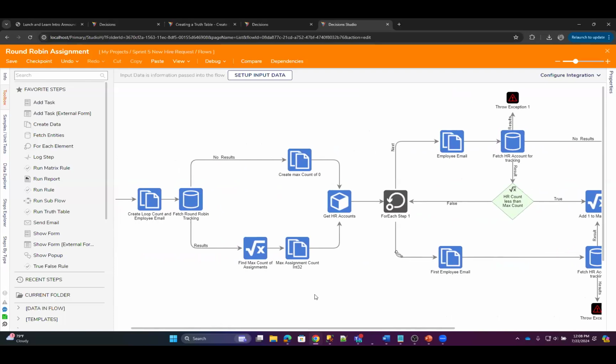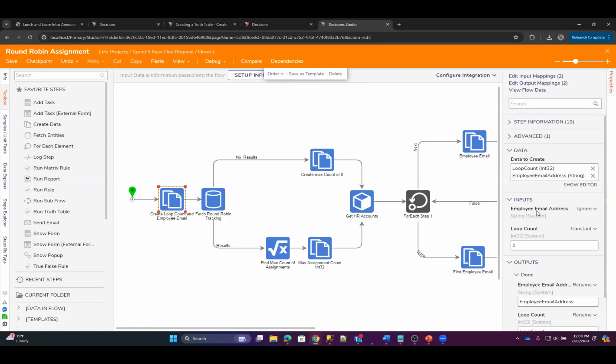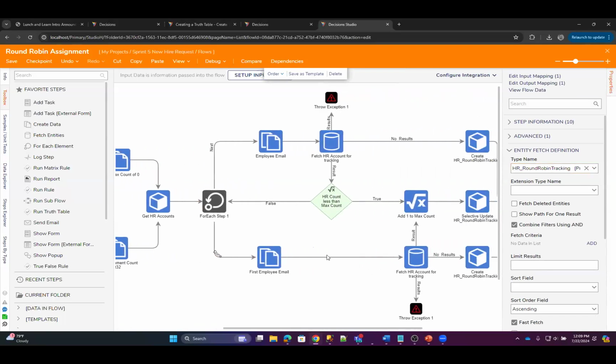So if you need to send it to everyone, then I think just a simple for each on that would work. If you need to only send it to certain people, then you can track the accounts, or build something like this where we have our own count tracker. So then it says, okay, with this count, check and see what the count is. If it's 0, then just set it to 0. If it does exist, figure out what that is, and then we just make sure that we don't send it to whoever has the most amount of things.